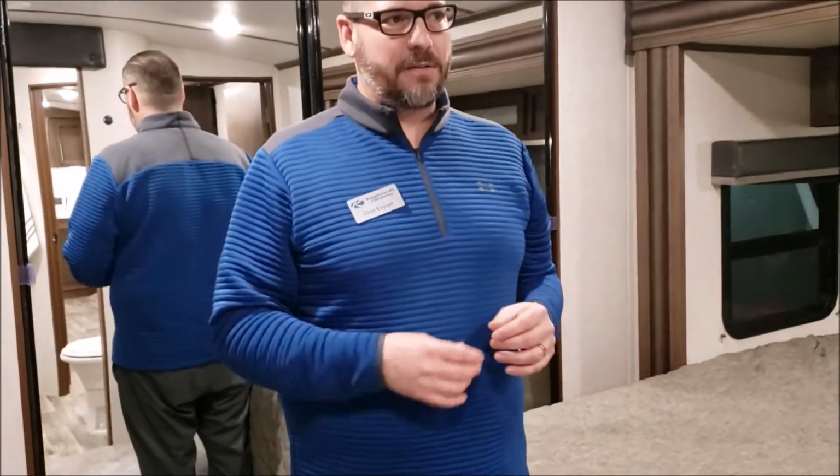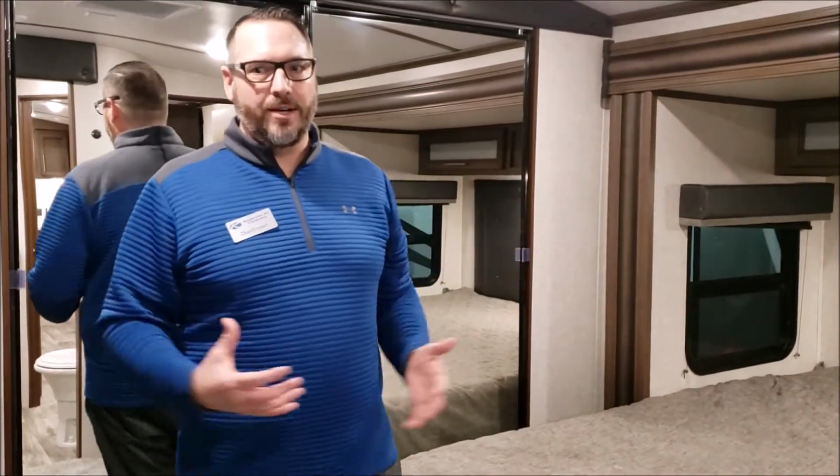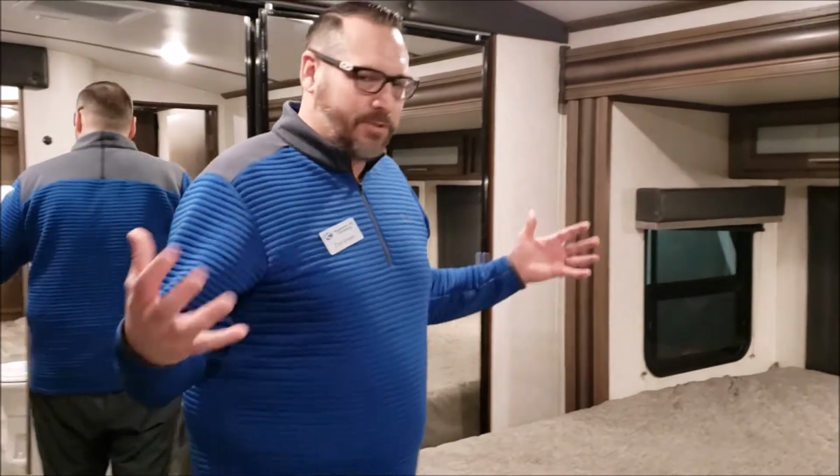This is such a great part of this floor plan. So you get that nice big huge front kitchen, tons of countertop space, like I said, lots of good storage, and then you have this massive big bedroom. So it's so nice to have a travel trailer that when you get out of the shower, you can actually come into the bedroom and get dressed. A lot of times the bedrooms are so tiny that you got to be a contortionist to try and get dressed. So this gives you a ton of space.